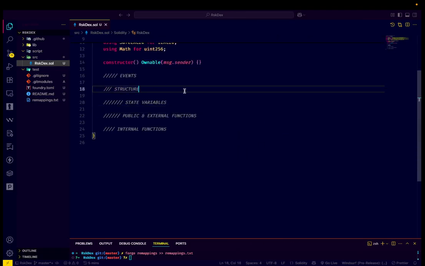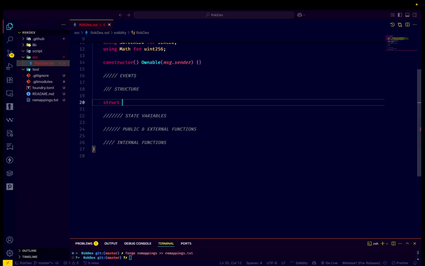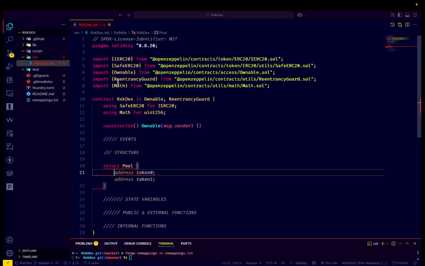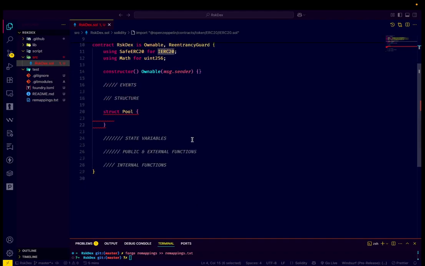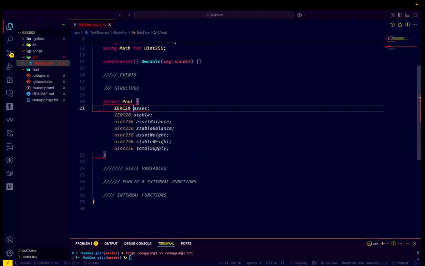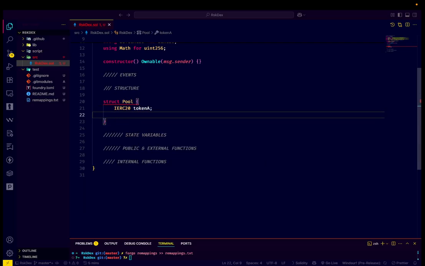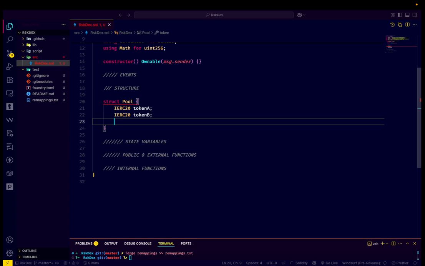Now let's first declare the structure of our pool, we are going to create a pool. So for that, let's create a struct and name it Pool. Inside that, let's copy the IERC20, and we will need the token A and IERC20 token B. Just bear with me, I will explain everything.